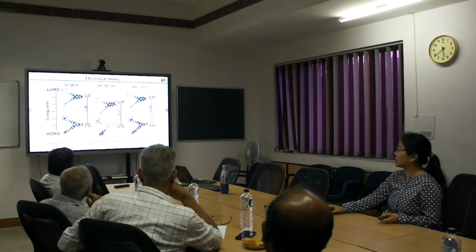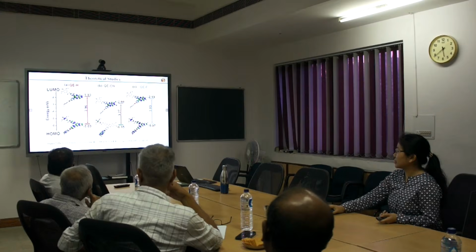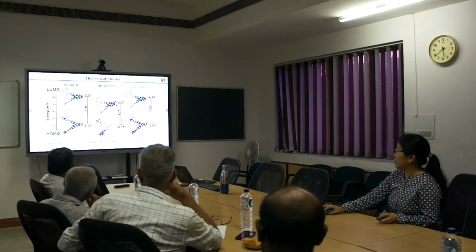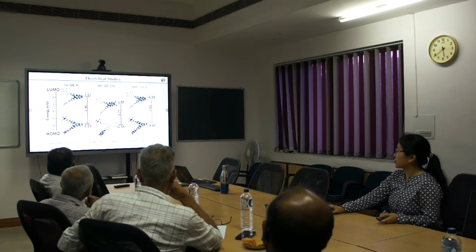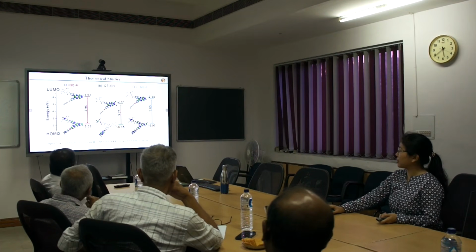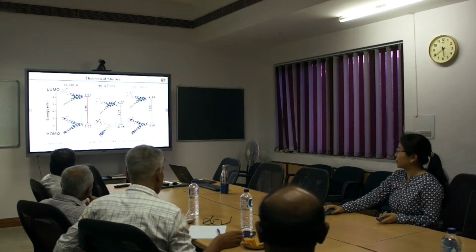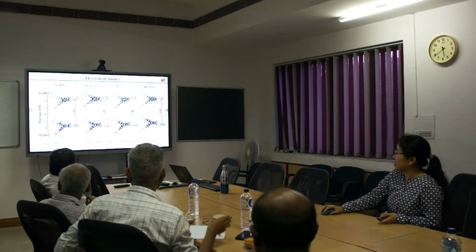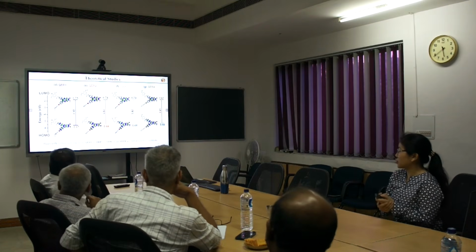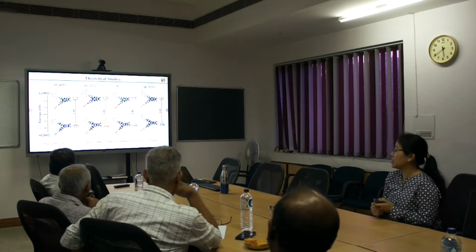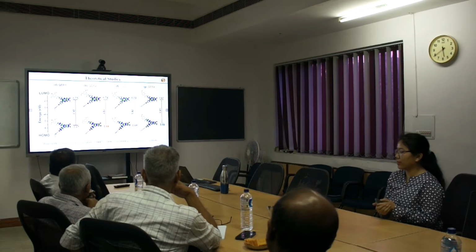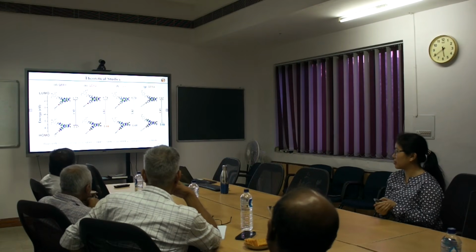So coming to the theoretical studies, for this QE series, the QEH and QEF had similar HOMO and LUMO distribution, but for QECN, probably because of the presence of a strong electron withdrawing group, the HOMO was localized mainly on one of the terminal phenyl rings. And for the QER series, all the derivatives showed similar HOMO and LUMO distribution. So this is about the characterization of all the molecules.